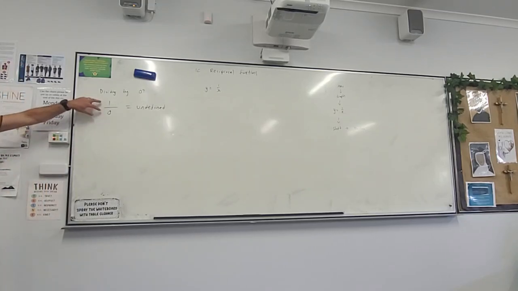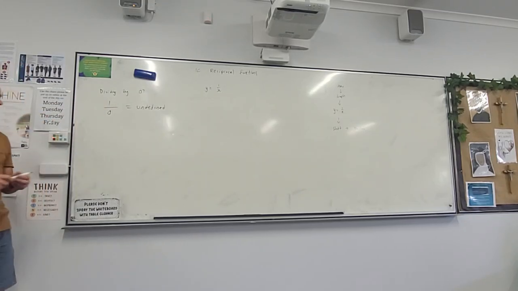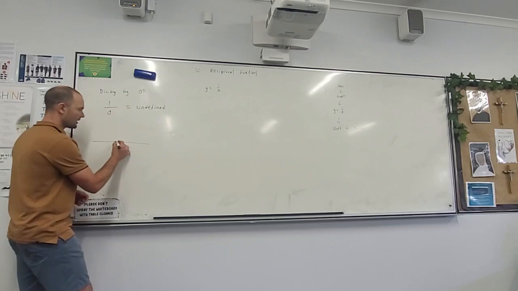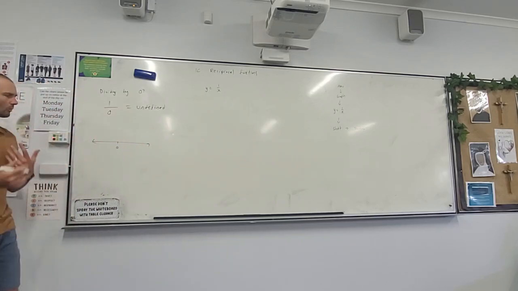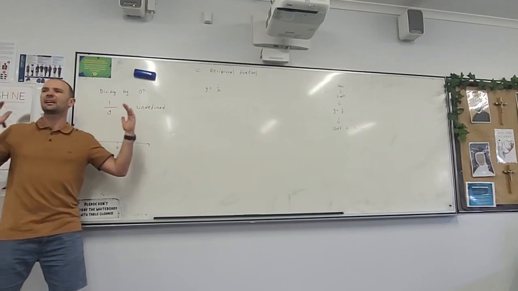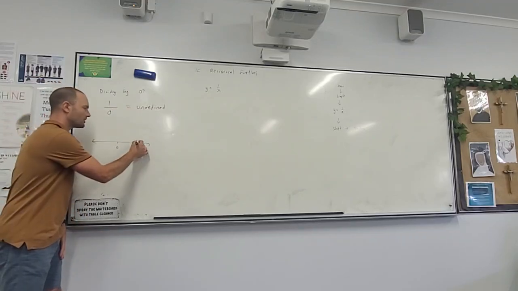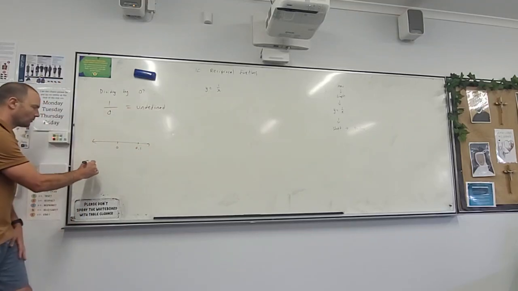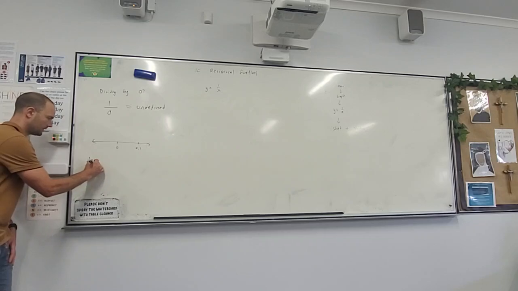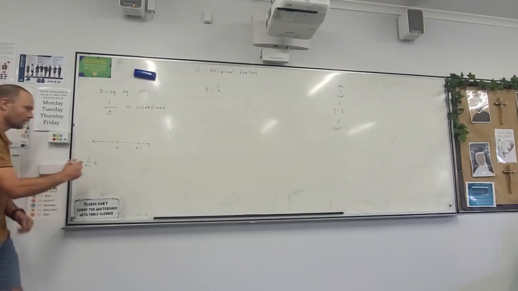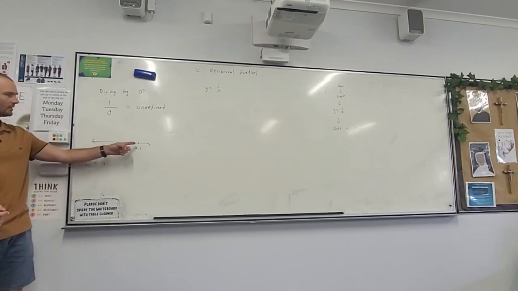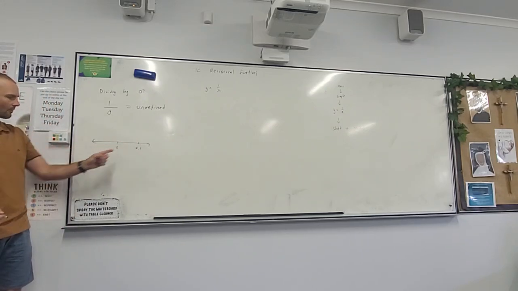So we can't do 1 divided by 0, right? But let's think about it. Here's a number line. Here's 0. I can't do 1 divided by 0, but let's do something really close to 0. What happens if I do 1 divided by 0.1? Sophie, you can tell me that one. 1 divided by 0.1. 10, good. So we're here, 1 divided by 0.1, we get 10.